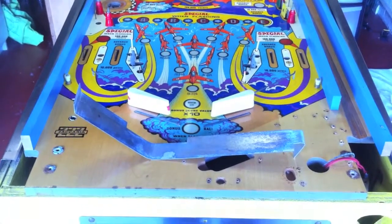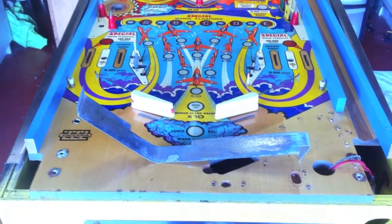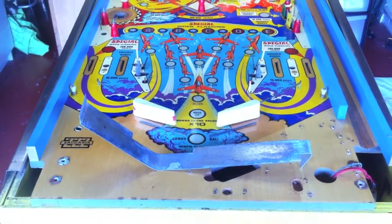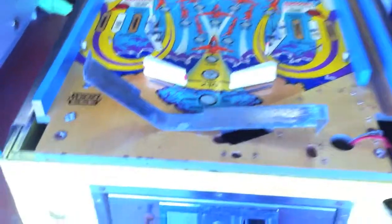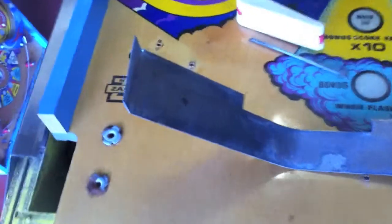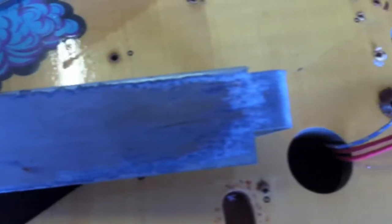The main piece of work today is to clean up some of the bits of metal and also done a bit of work on the playfield. The noise you can probably hear in the background is the tumbler running away, cleaning up all the small pieces of metal. But for bits like this, which are too big to fit in a tumbler, I'm going to hit them with a Dremel and a bit of sanding.